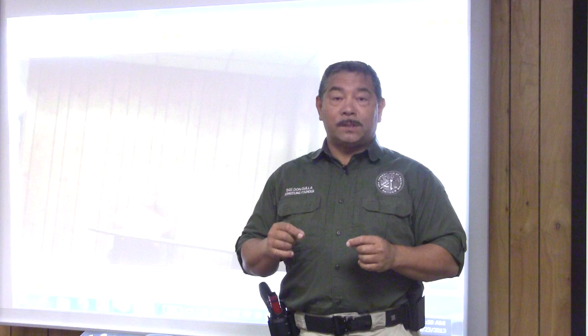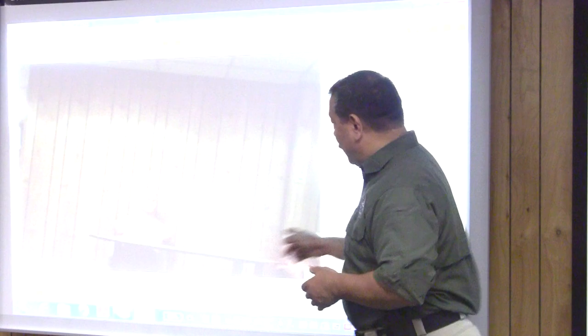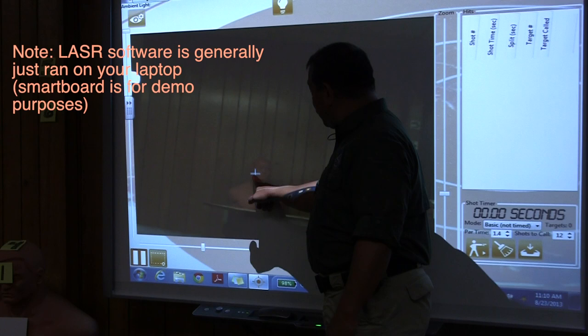How can we put this into a more realistic training in a classroom environment? I like to use this with some PowerPoint to push people and see what type of speed they have from a non-traditional drawing position. Here's one of the drills we'd incorporate in a classroom. I'm going to set up our target, and I'm going to define that the target is going to have to be a headshot — either a neck or headshot to incapacitate.